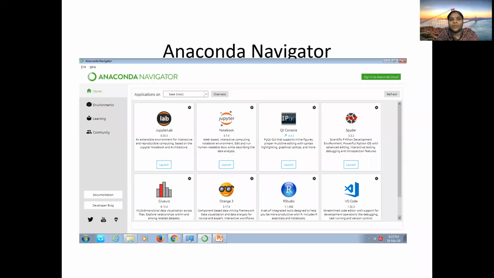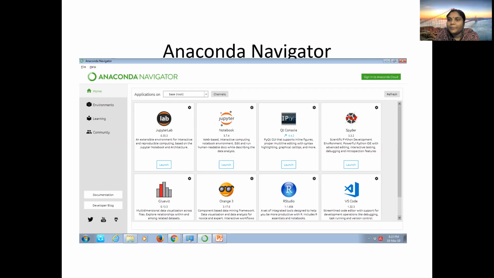And once you have installed Anaconda, you will be taken to this particular window where you have n number of components for you to work with. That is JupyterLab, Notebook, Qt Console, Spyder, Orange. The environment we are going to see uses Spyder, which is mainly used as a scientific Python development environment. That is the abbreviation of Spyder 2.